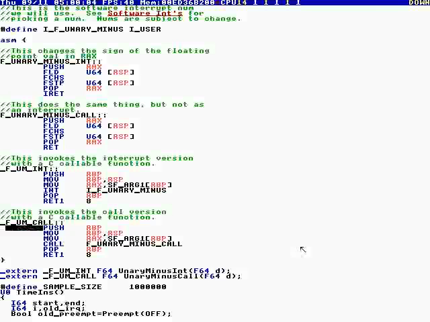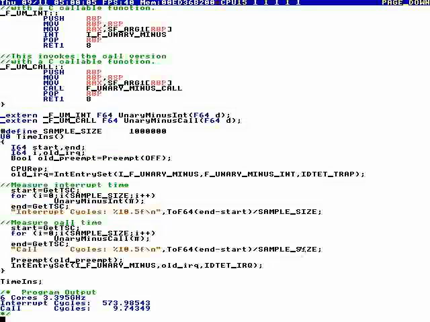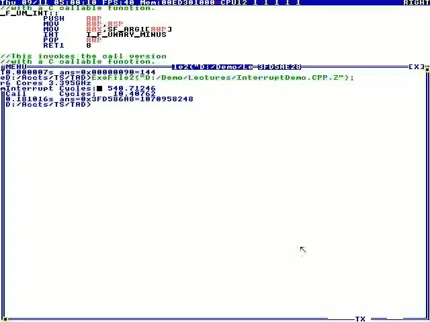This is just demonstrating software interrupts are slow. This compares a software interrupt to a regular call. A software interrupt takes 500 cycles because a software interrupt does a lot of stuff, like changing stacks and doing stuff. So in other words, interrupts sound really neat until you learn they're slow.